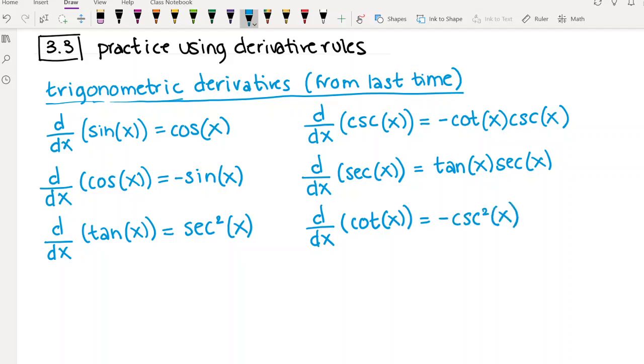So what I would say is you for sure want to have the three on the left memorized. Those are going to come up a lot. The three on the right, I probably wouldn't put them on a test necessarily, but they definitely will come up on the homework and stuff like that. And when you get to Calculus 2, you probably will want to have those memorized. But like I said, because you can come up with them using the quotient rule, I honestly don't even bother memorizing them. Just because they're just 1 over something, it doesn't take that long to use the quotient rule to come up with the derivative.